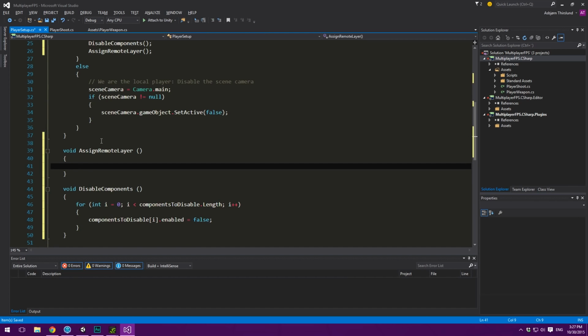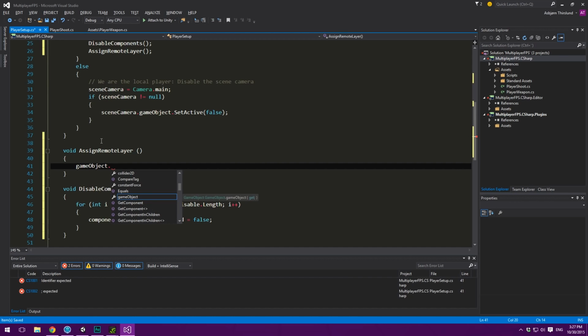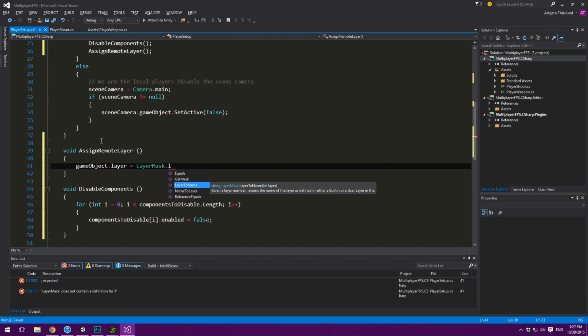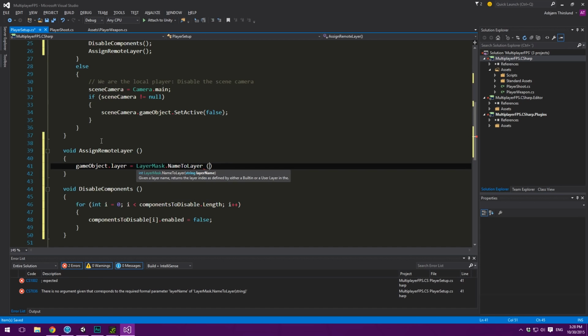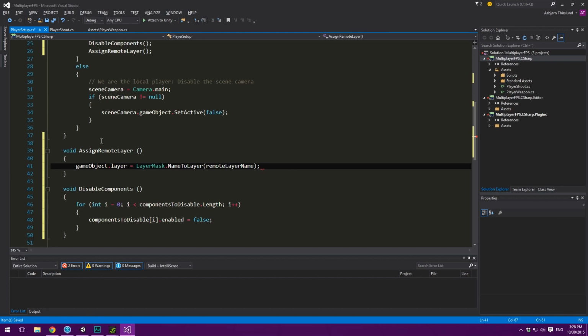We can simply say that, I believe layers are stored on the game object. So game object.layer, yep, equals LayerMask.NameToLayer, and in here we'll simply put the remote layer name. There we go. So basically we have to write it.